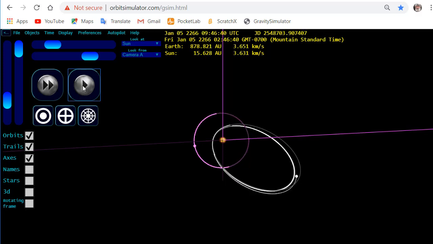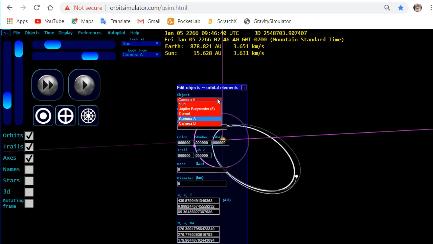Now, these changes, some of them are small, so they're hard to notice. So what I'm going to do is change this around a bit. I'm going to come up to the objects, and let's go to Edit Objects, and this says Elements. The orbital elements are the description of the orbit. The vectors is like, where is Jupiter right now? How fast is it moving right now? Things like that. We don't want to mess with that. I just want to go to the description of the orbit, and let's set this for Jupiter.